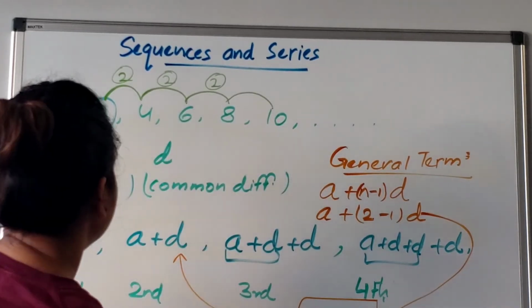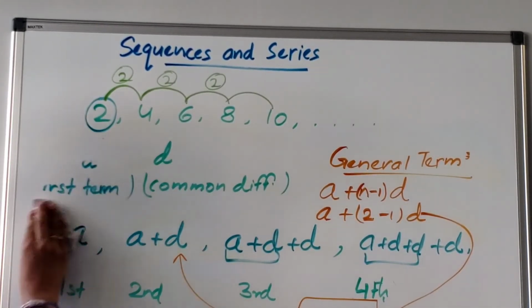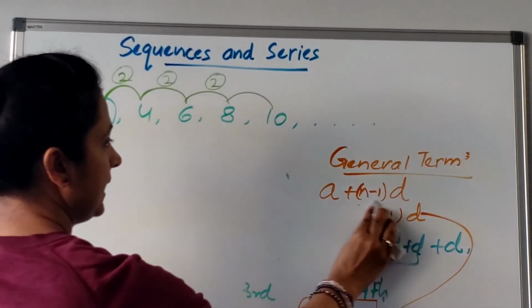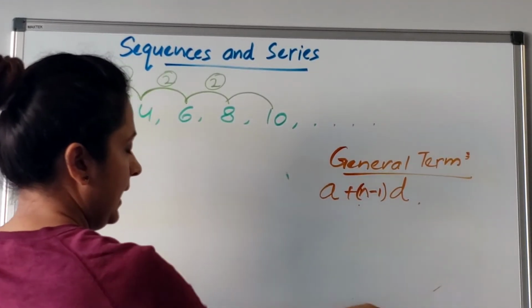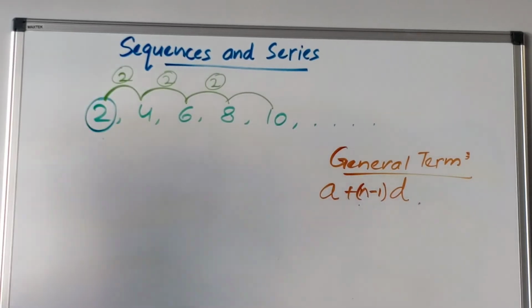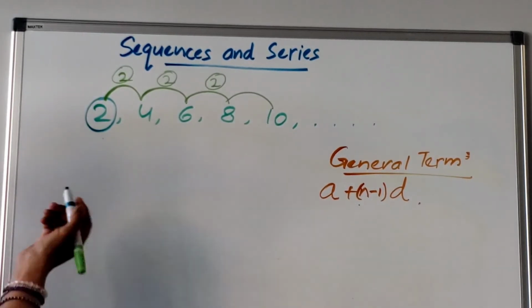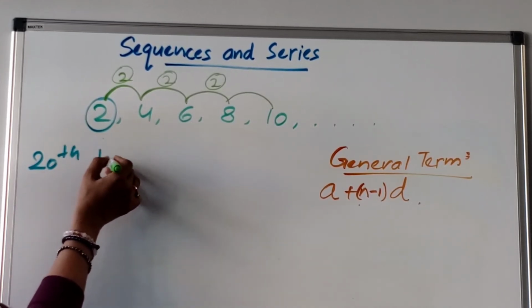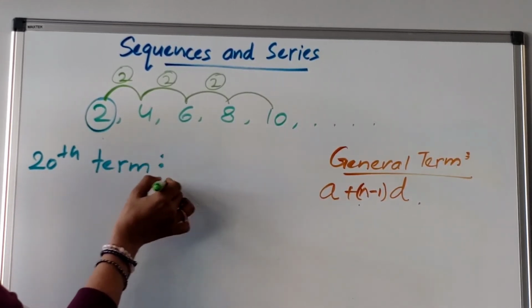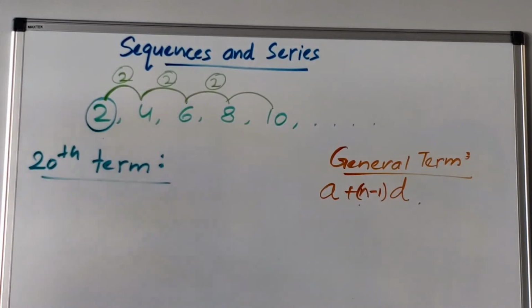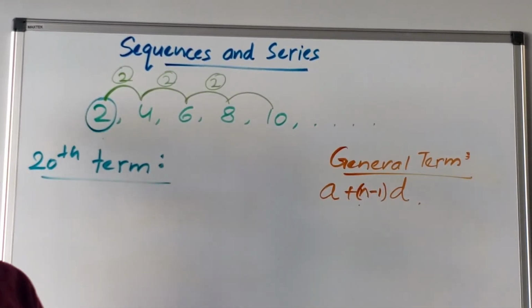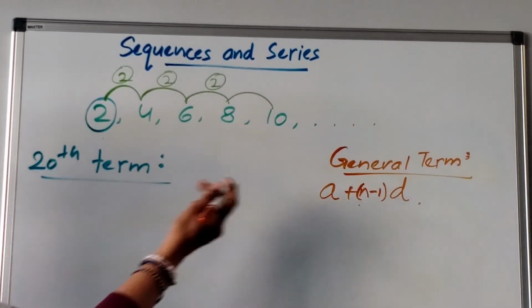Let's see that. So if I just follow the same sequence and use the same general term formula, I want to find out a specific term of the sequence. Let's say I want to find out the 20th term of this sequence. I have to remember some values that I can give to all the alphabets given in the general term. What are those numbers and what are those values?